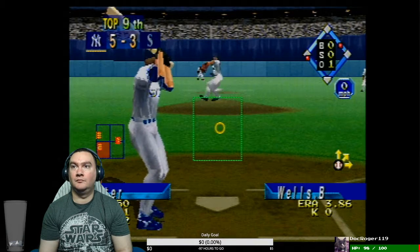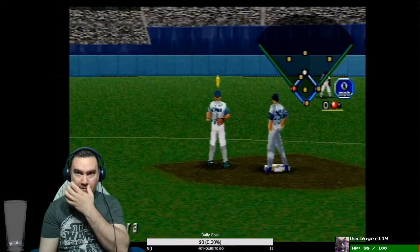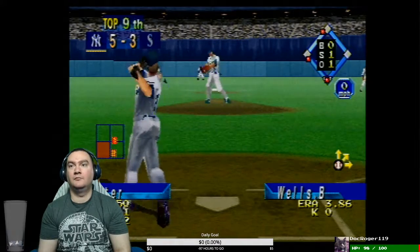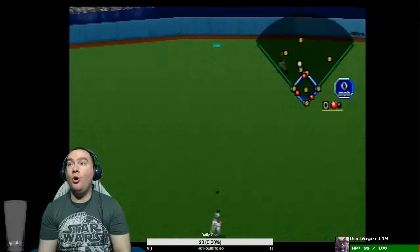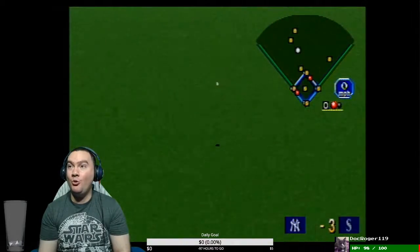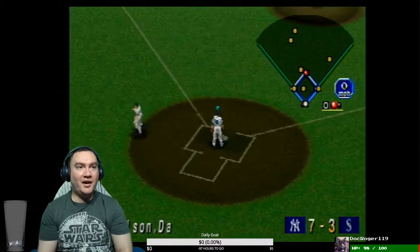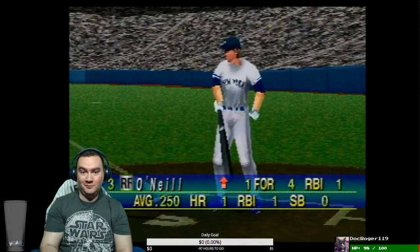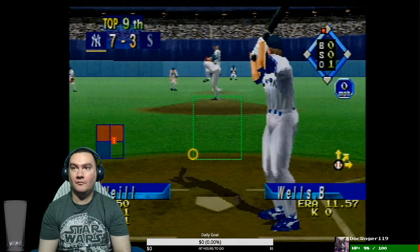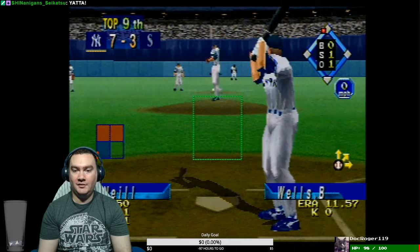Jeter. He's going. Stolen base. Another stolen base. Excellent. Woo! Woo! Woo! He makes the turn at third. Derek Jeter's on fire today, guys. He scores. That was a big double. One out and a runner on second. Nice.